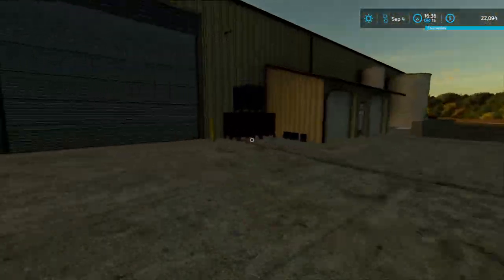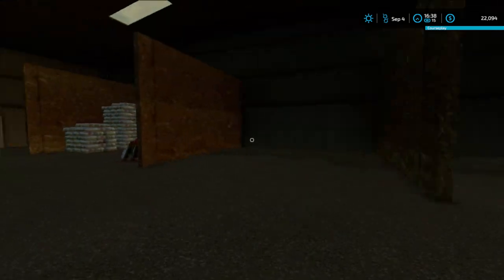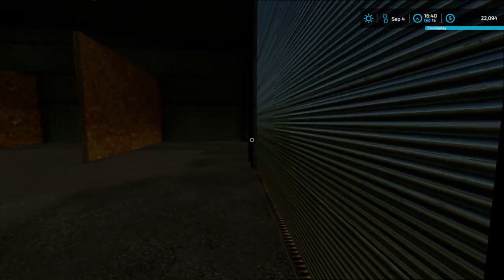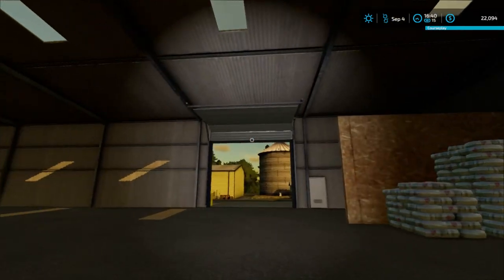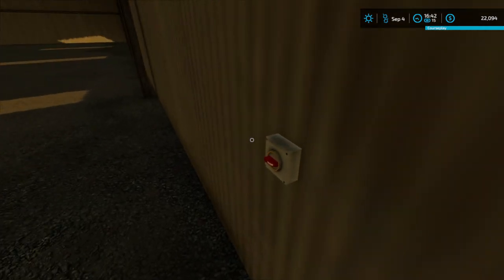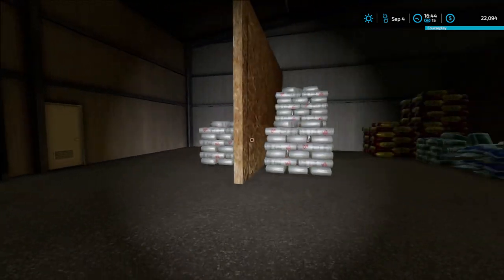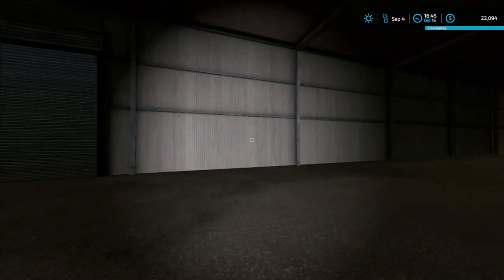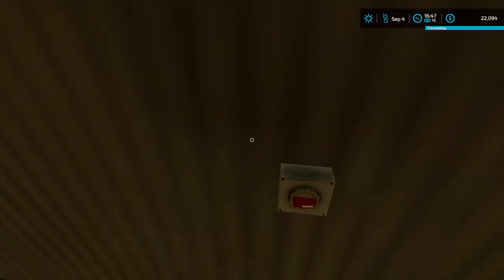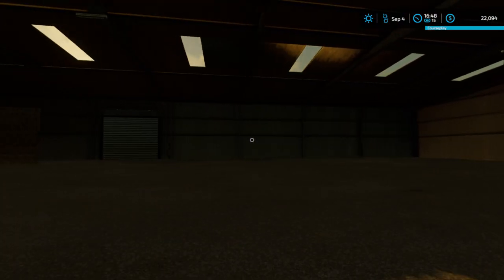Alright, so where do we want to throw all these pallets? We haven't thrown anything in here, I don't think. We could stack them up right there. Yeah, that's what we'll end up doing. Find a light switch in here. There's a light switch in here somewhere. I know there's a light switch in here. There it is. Is that not a light switch? Are we just going to be working in the dark? Yeah, I feel dumb. I can't find a light switch. Okay, this place just doesn't have a light switch, I guess, y'all.